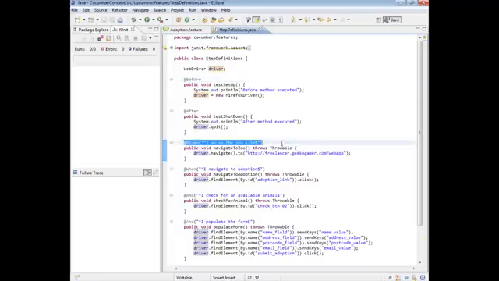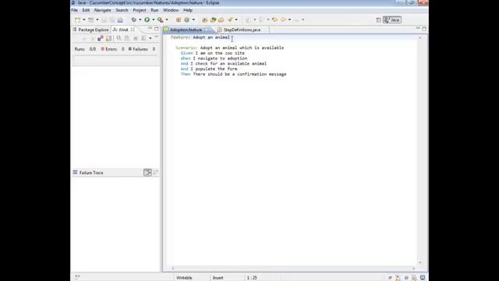Remember, the given method, I'm just trying to imply that the step that you write, the description of the step, should be very strongly related to exactly what is happening inside your given. And the purpose of the before and after method is to handle logic of setting up a test and cleaning up a test. And this is, strictly speaking, setting up a test, and this is, strictly speaking, cleaning up a test.